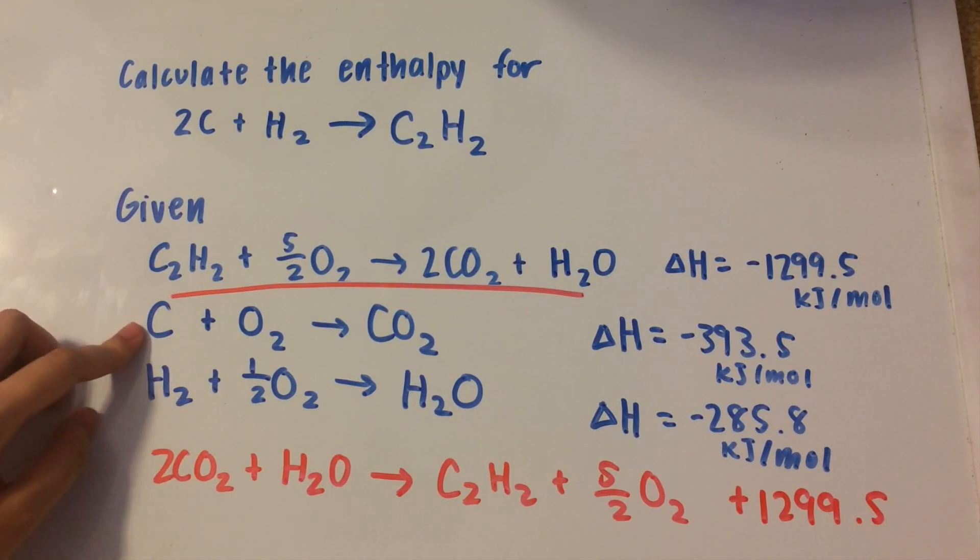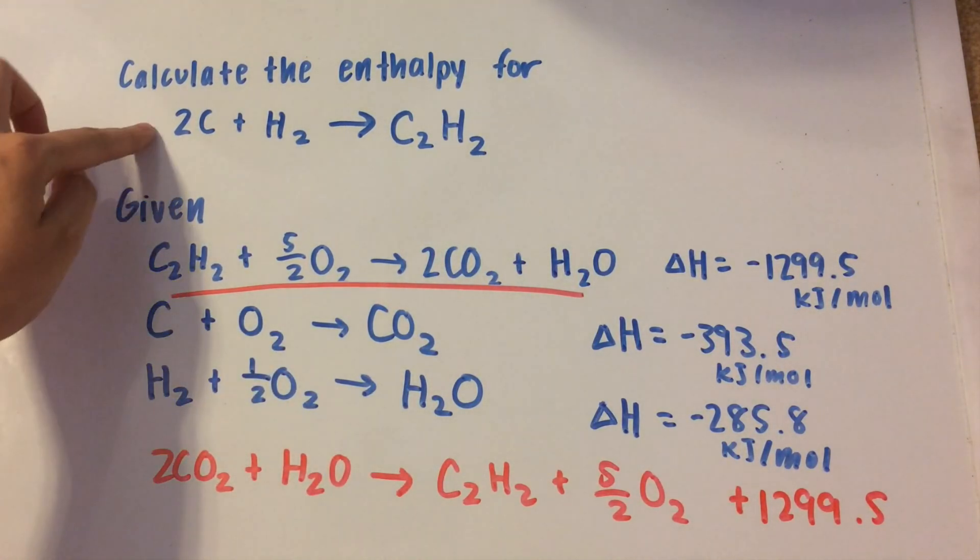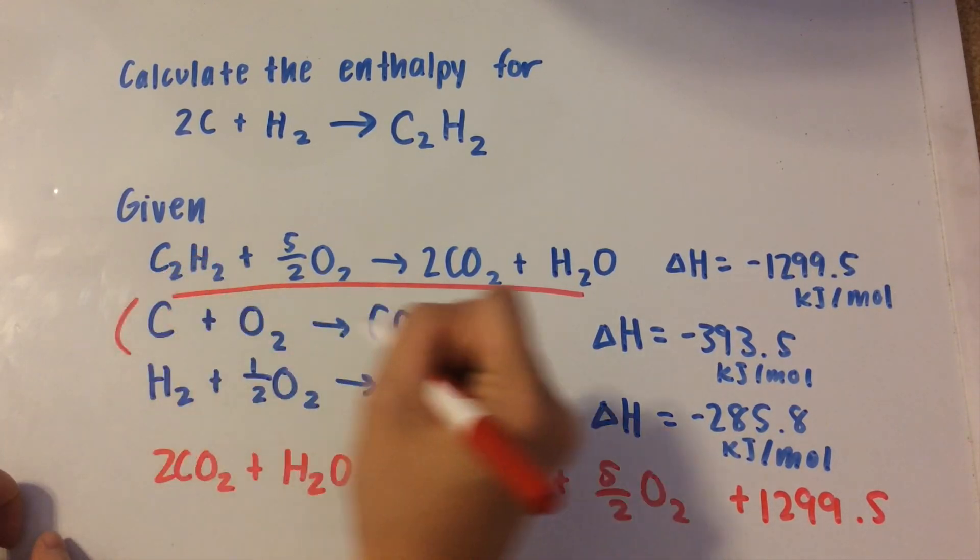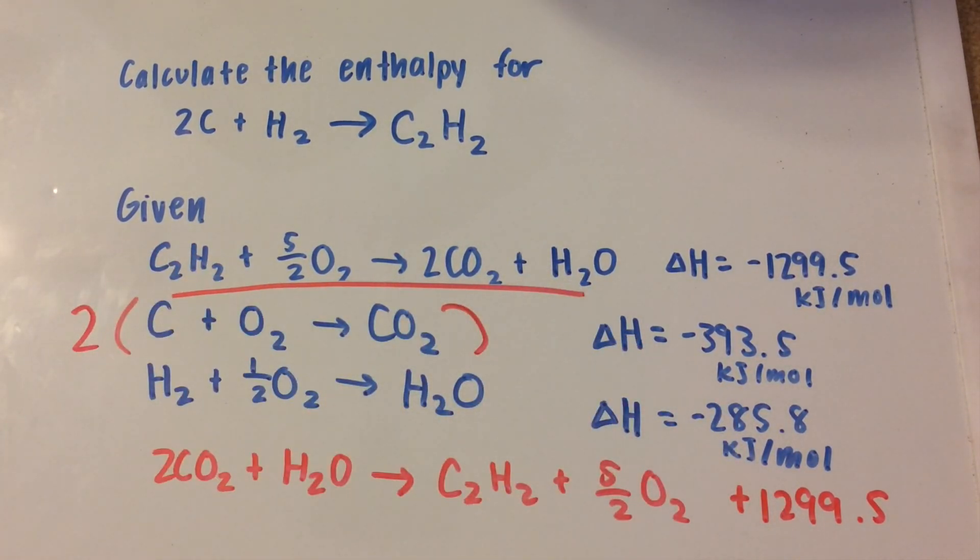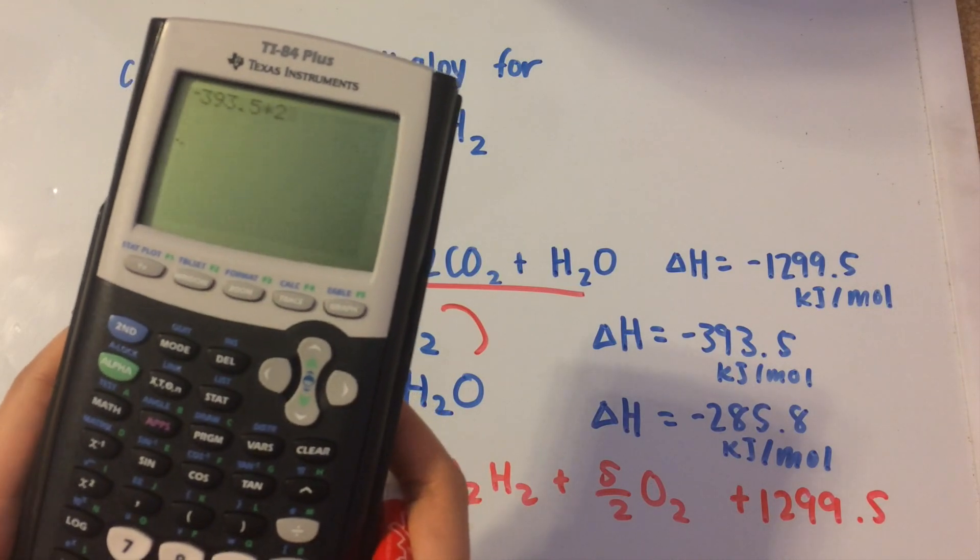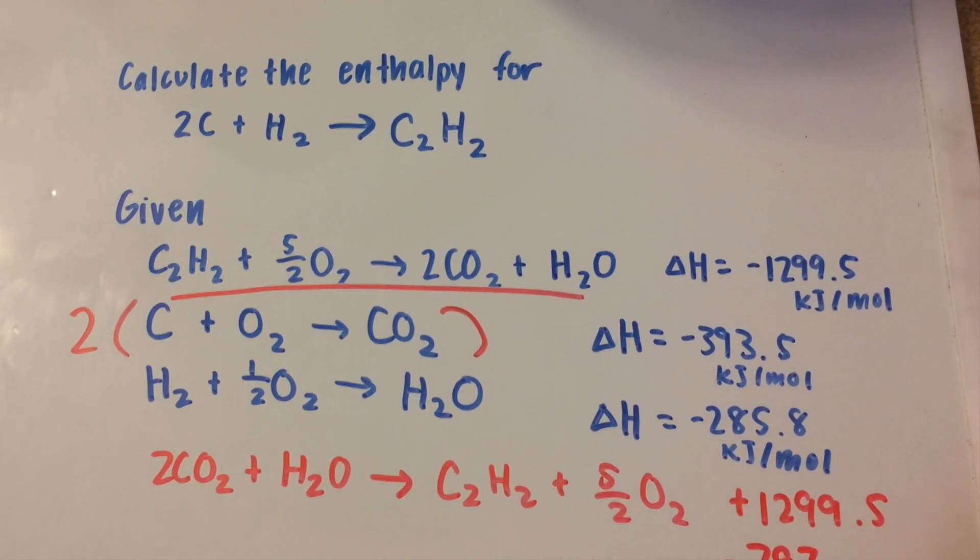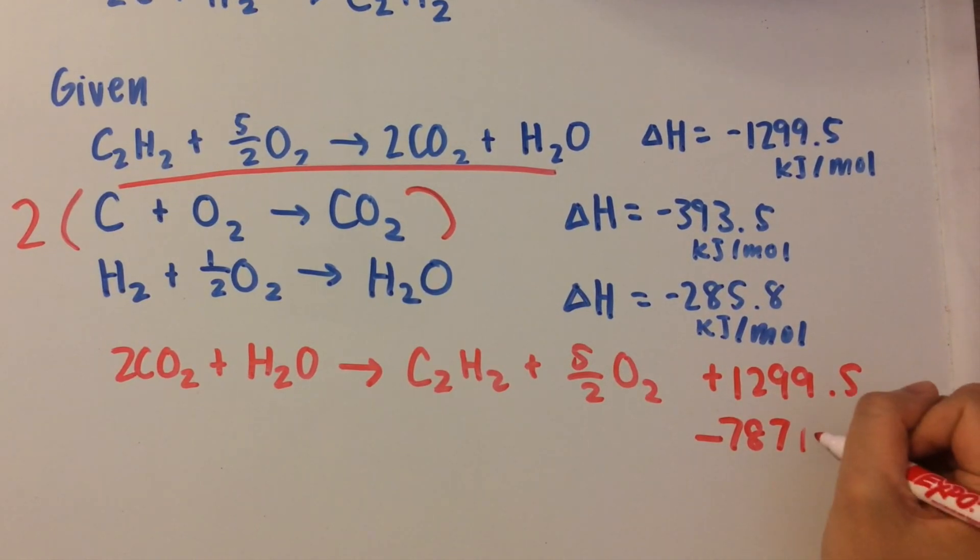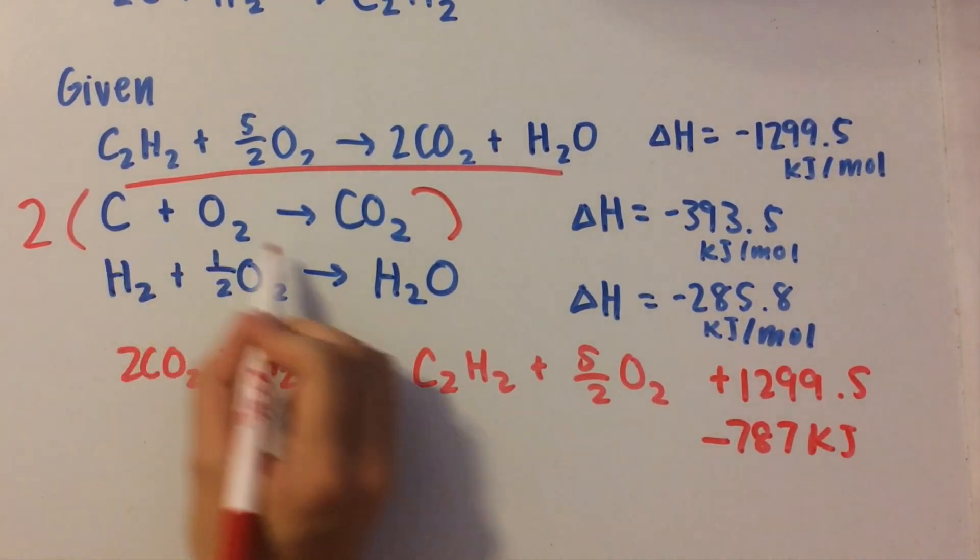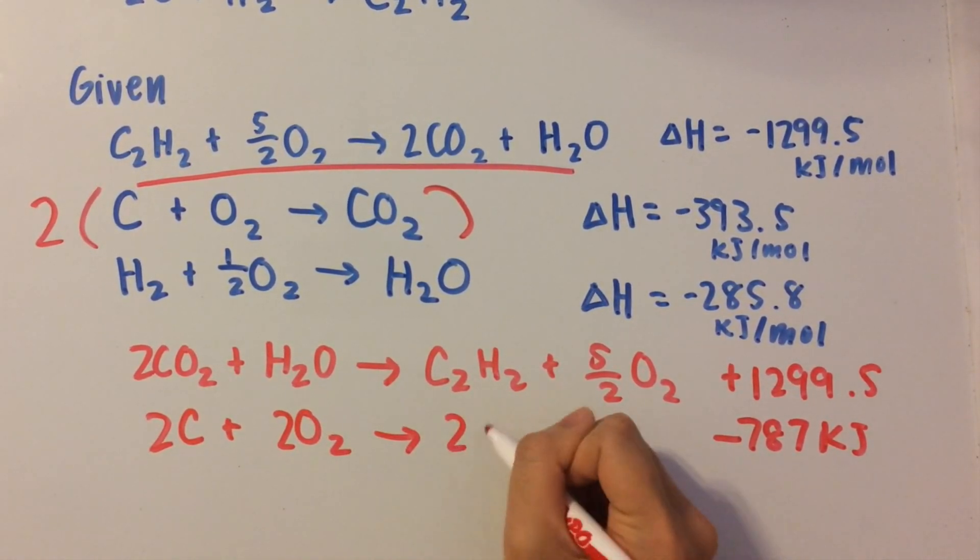Now, let's go on to the next one. I see that the carbon is in the same place on the left side of the equation, but we need 2 moles of the carbon. So we have to multiply this whole equation by 2. And what we do over here is going to be the same thing for the enthalpies. So instead of negative 393.5, we're going to multiply that by 2, which gives us negative 787 kilojoules per mole of reaction. And we now have 2C plus 2O2 yields 2 moles of CO2.